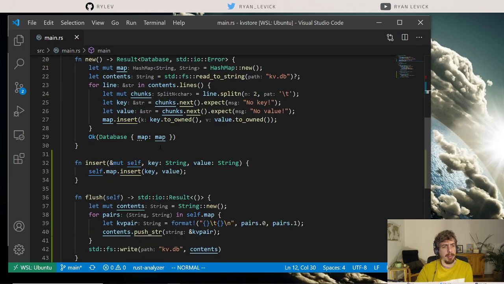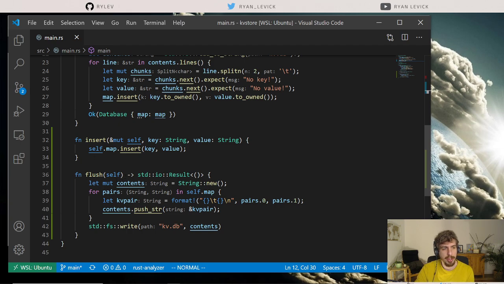Now you may have noticed down here in flush that I took self by ownership. Why is that? Do I have to do that? As I said before, try &self first. Wouldn't that work? Well, it doesn't quite work, because we are trying to take self.map by ownership here, which we can't do because we're borrowing self.